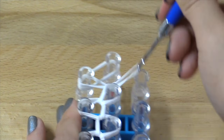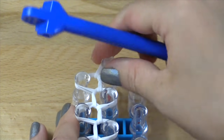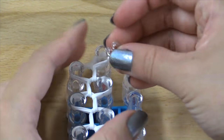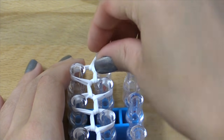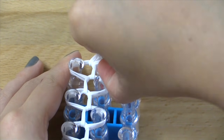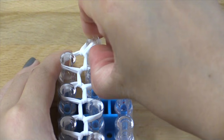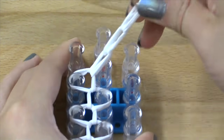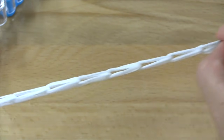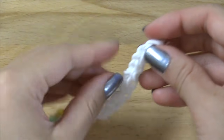And I'm going a little bit faster on this part just because the hooking process isn't anything hard or special. So when you're finished, you're going to go ahead and grab your C-clip and slide it onto all the bands that are on this last pin here. And then once you've made sure that they're all securely on, you can then remove the bands from this pin and take off everything else from your loom, so that you get something like this. You can stretch out this chain a little bit so that way it's not as crazy.